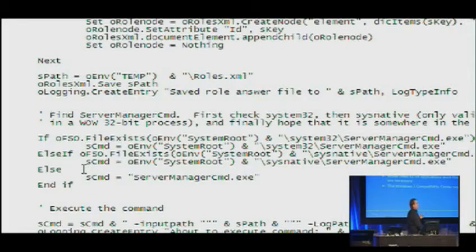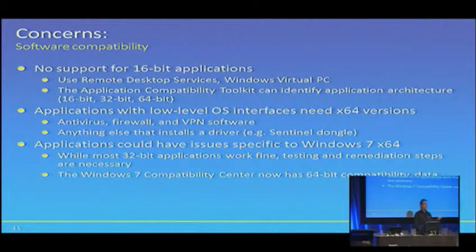If you're running any applications that require drivers, which is especially true for any type of hardware dongle that you use for licensing purposes, you will need a 64-bit version of those drivers. You can't run an x86 driver on an x64 OS for any reason. You can try, but it'll blue screen. So you have to figure out which of your applications actually contain drivers, and then try to adjust or to find new versions of those applications that are 64-bit compatible.